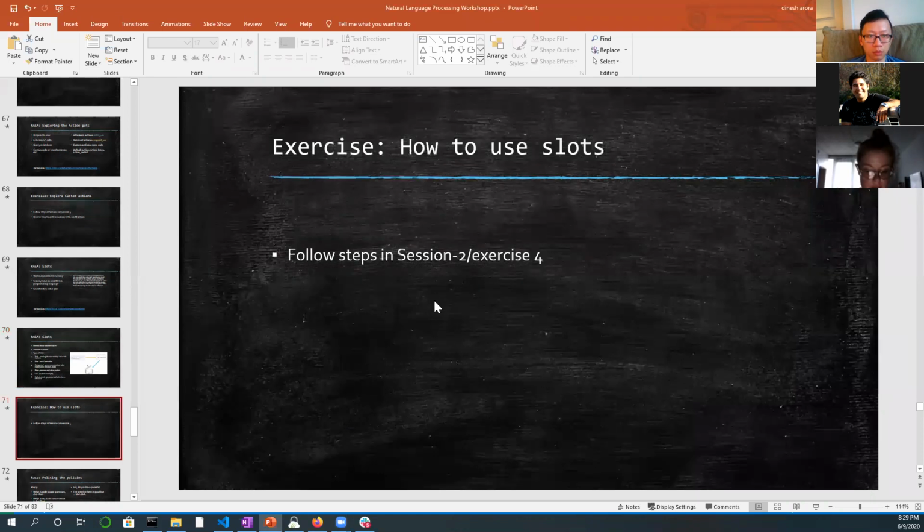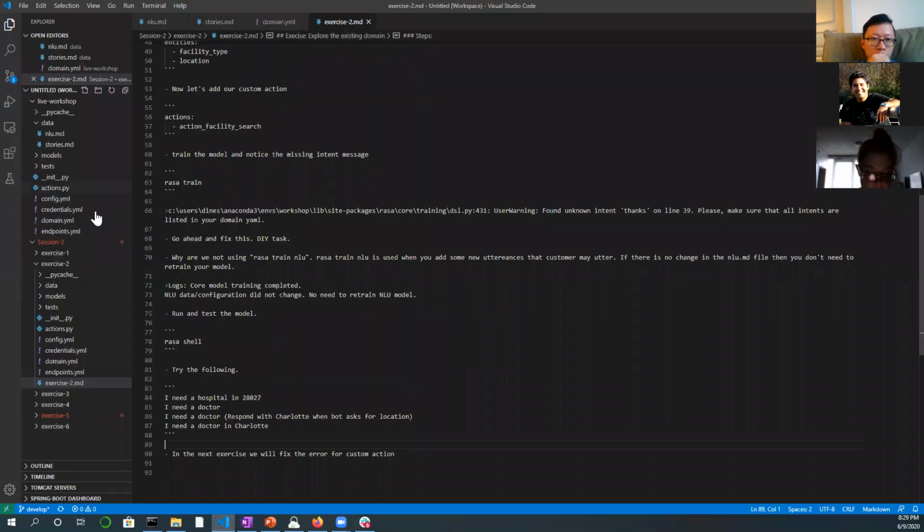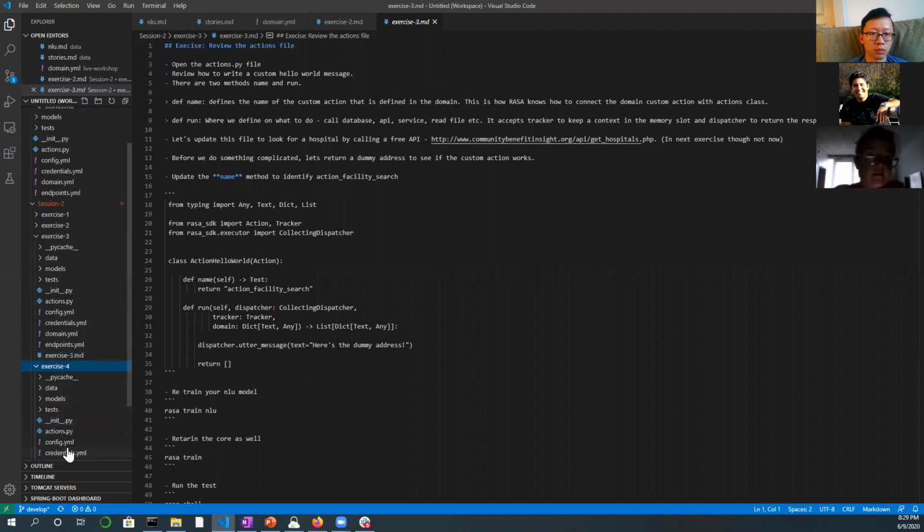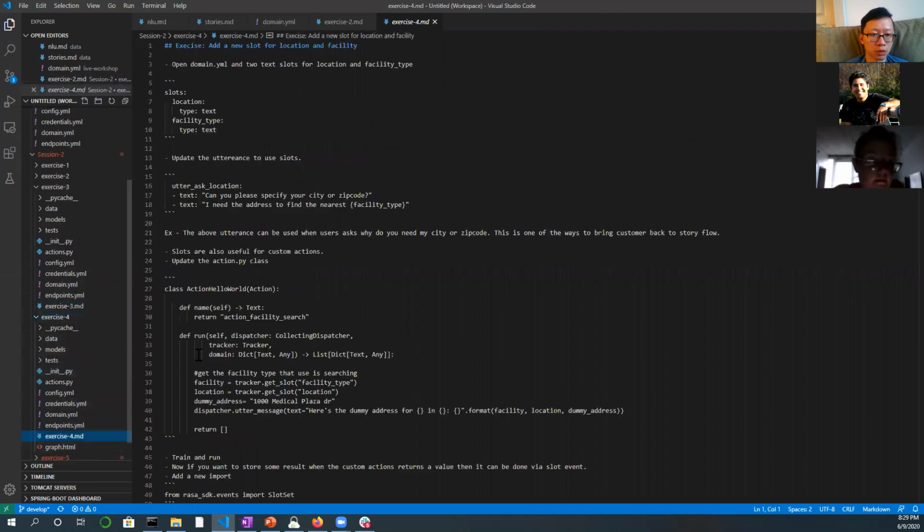So we're going to follow the next exercise. I think exercise is 3. We did 2. I think it's exercise 3, I believe. Yep. So for the first thing we're going to do is, oh wait, did I miss something over here? Exercise 2 is done. I think I might have misplaced some of the values.